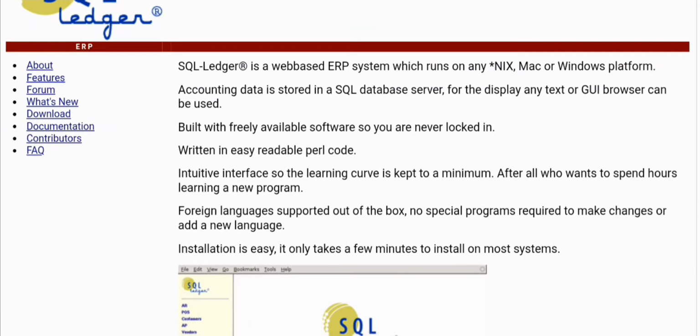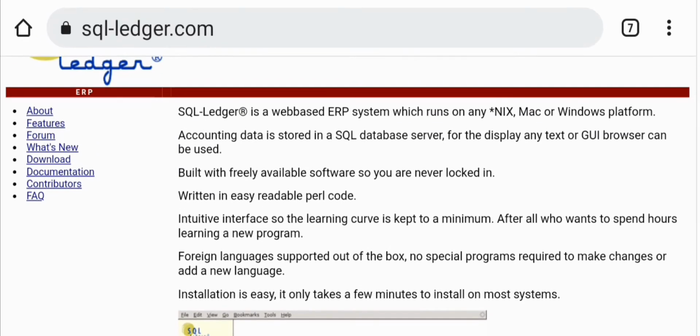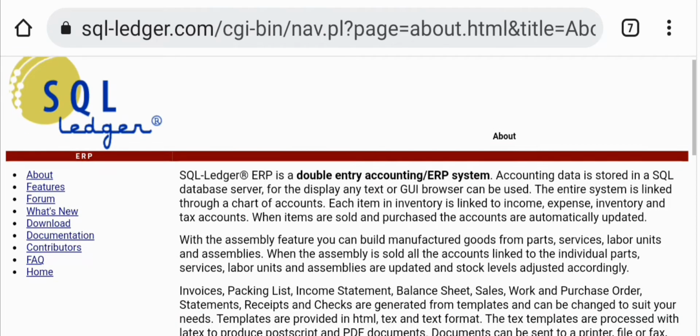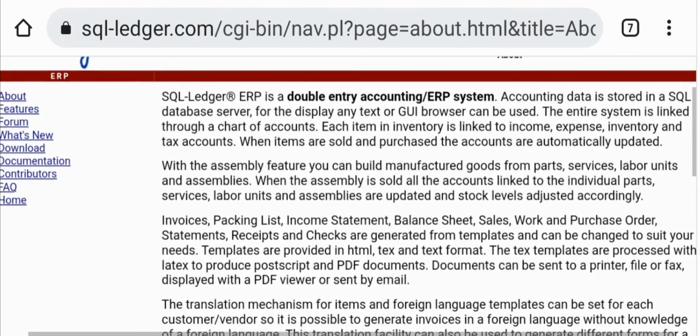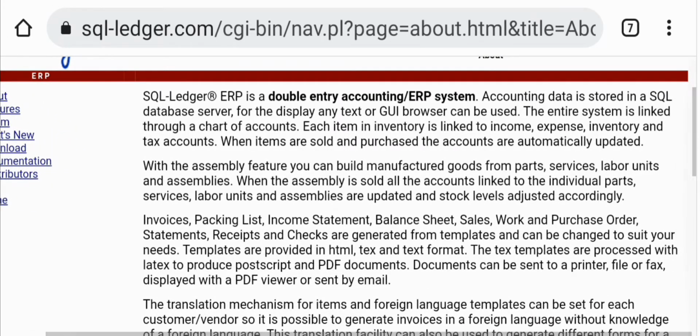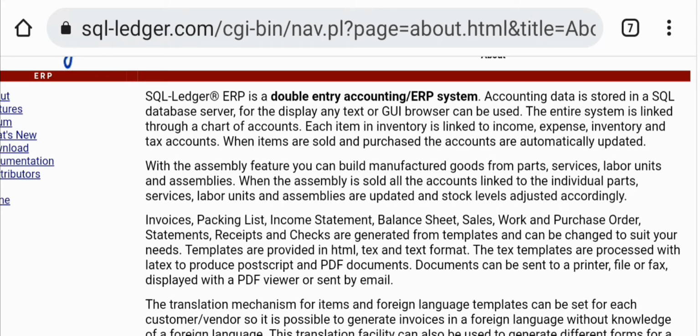You could also go ahead and click on the About page. This will give us a ton of explanation, and this is what we can see, the definition of what the software is all about.